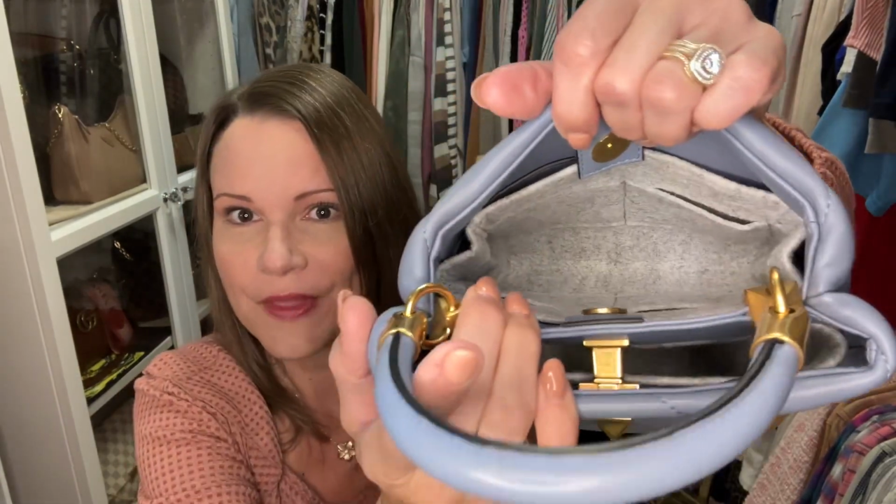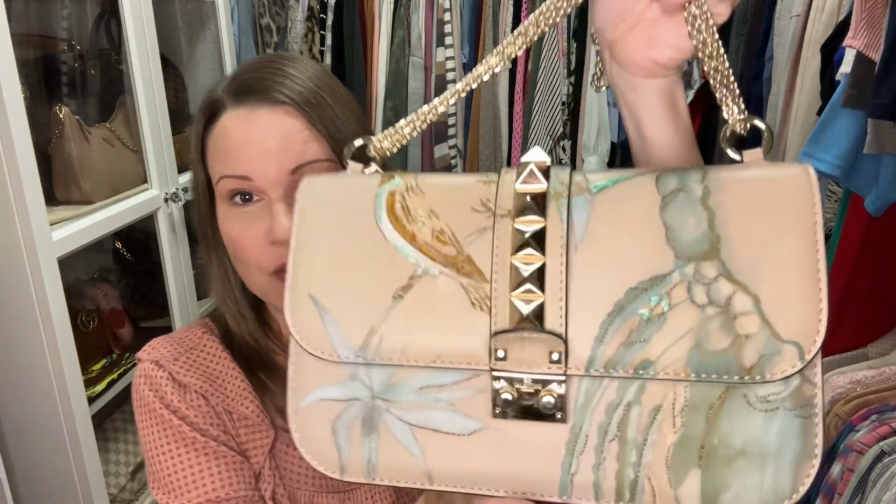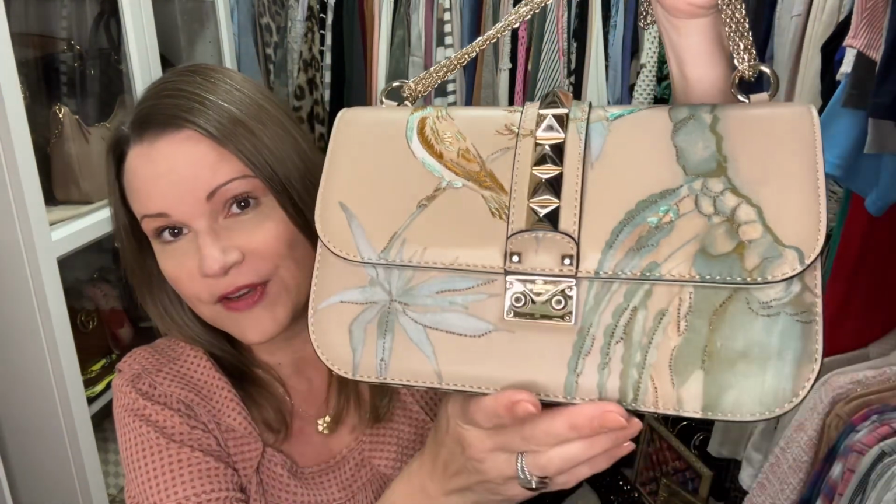So there you go. There is the first of these beautiful Valentino bags. Let's move on to the next one. While I've worn the blue bag I just showed you, I've actually never worn this one. And part of the reason is because I just don't dress up that often. But when you look at this bag, you have to admit it's stunning. And even if I never wear it, I love it for my shelf.